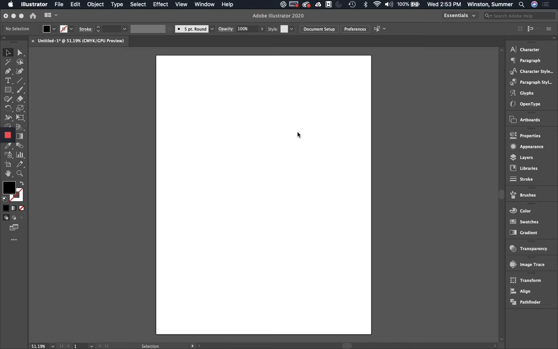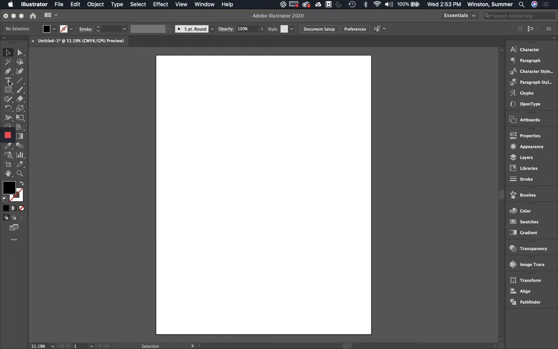So this is our Adobe Illustrator interface, and we already looked at our menu, where our panels are, and the panels that we're going to be working with today. Another important thing you need to be mindful of when we're working with type in Illustrator is our drum roll, our type tool.